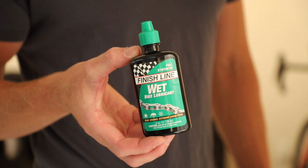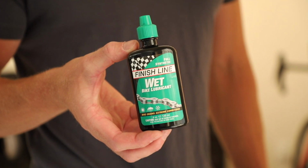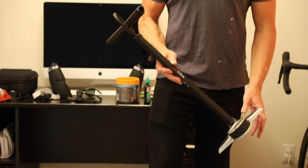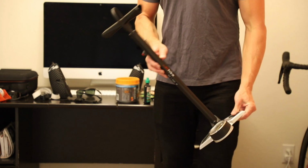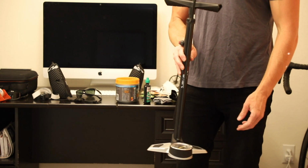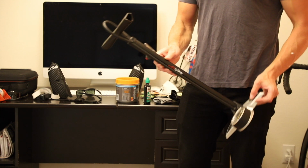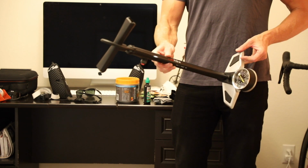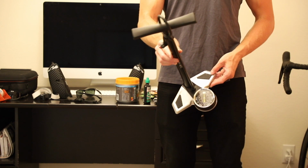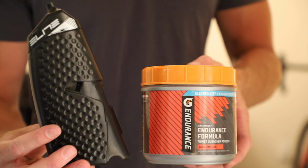This is the bike chain lubricant I'll be bringing. This is for wet, extreme conditions. It looks like it may rain on Sunday, so I'll be using the wet. There is dry bike chain lubricant as well. Also a good idea to have a really good bike tire pump ready and available. You want to make sure that your tires are aired up to the proper PSI the morning of, because they do change overnight. You might lose a couple pounds of pressure in the tires, so I like to check mine the morning of, make sure they're right at 90 pounds per square inch, or PSI, and keep them ready.